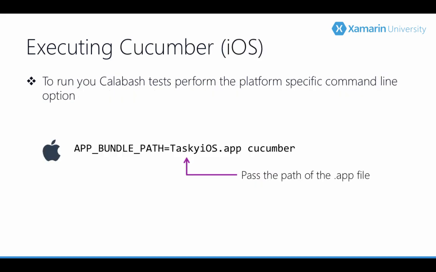And when you install Calabash, it'll install several tools on your machine, and each of those tools will be used to run Cucumber to perform the tests. And each of those tools will use information that's either passed via the command line arguments for the tool or environment variables that are defined for the current console session. When we run the iOS app, we define an environment variable called app_bundle_path to be the location of the app file, and then run the Cucumber tool. For Xamarin developers, you'll find this in the iPhone simulator bin folder. The Cucumber app will run the app and then apply the tests against that app. This will load the app onto the iOS simulator and run through all the scenarios in the feature files stored within the features folder.